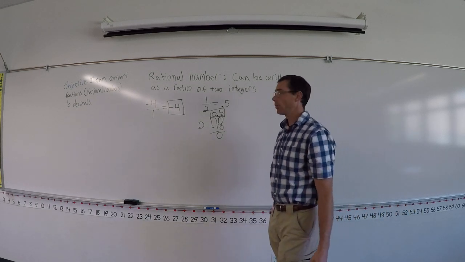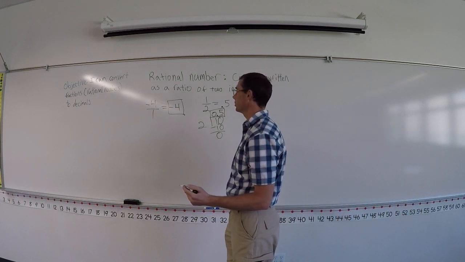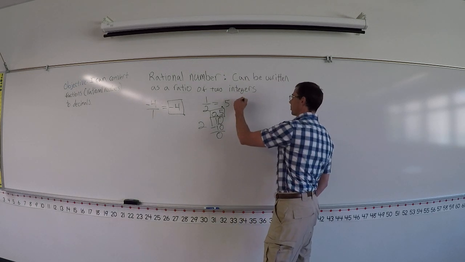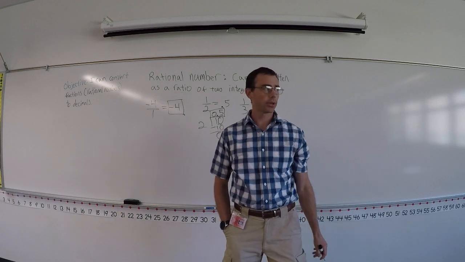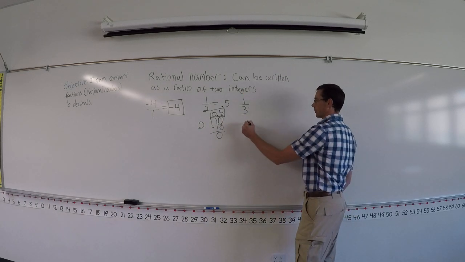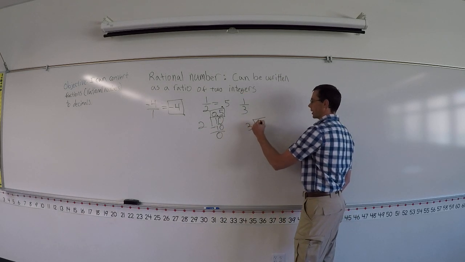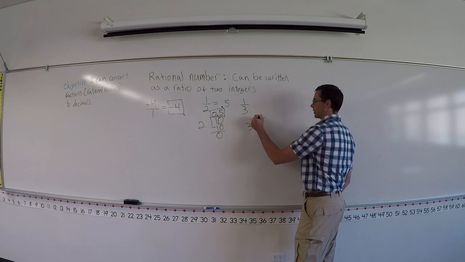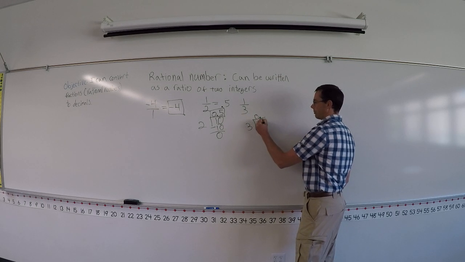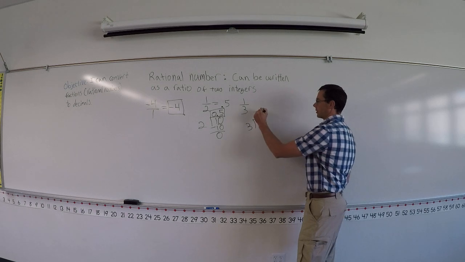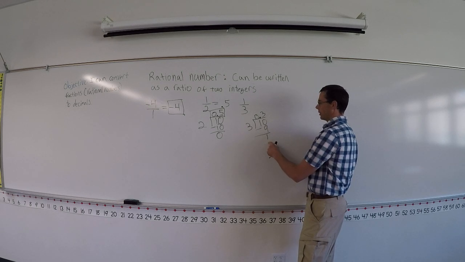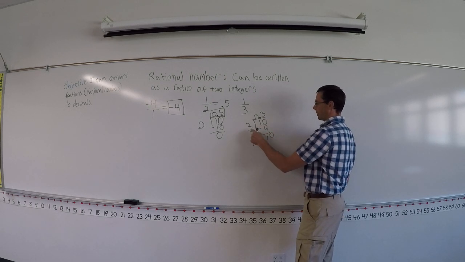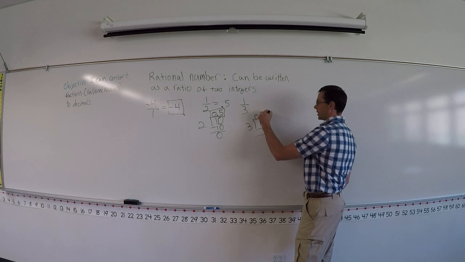Okay, one more that we're going to do is 1/3. Okay, 1/3, if we do this long division, 3 goes into 1, 3 doesn't go into 1, that's 0 times, so we get our decimal, make that a 10. 3 goes into 10, 3 times, okay, 3 times 3 is 9, 10 minus 9 is 1, 3 doesn't go into 1, bring down a 0, 3 goes into 10, 3 times.